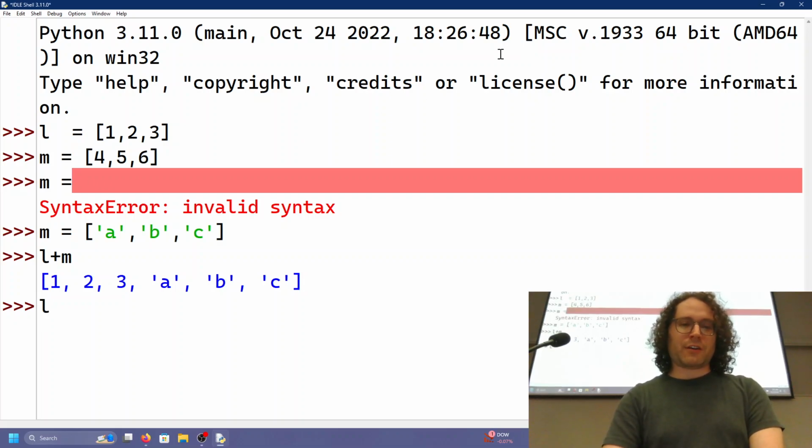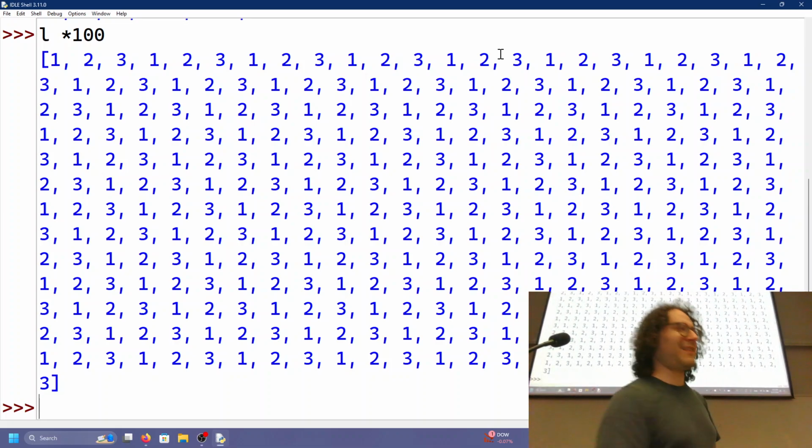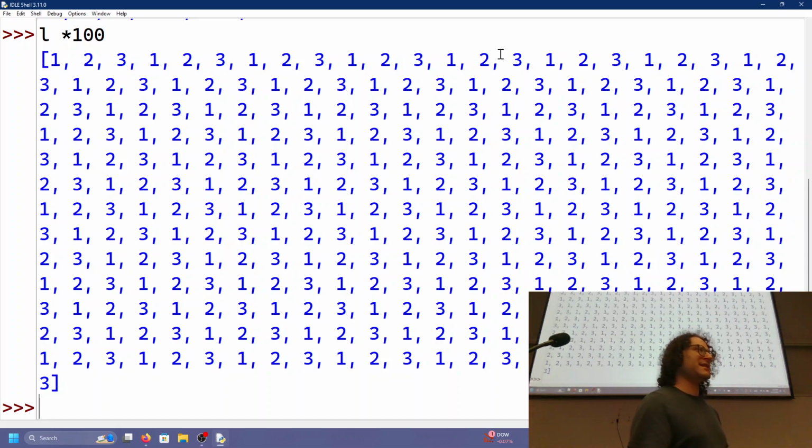And also, one of the fun things is that, of course, they work the exact same way with multiplication as a string does. Here I said L times 100. Rather than multiplying everything in it by 100, it said, okay, I'm going to replicate L 100 times.